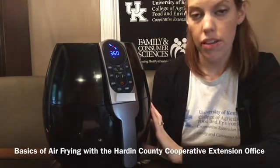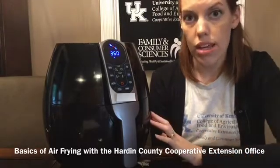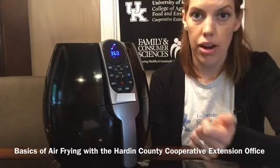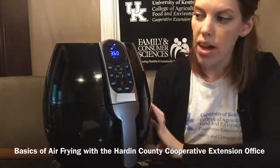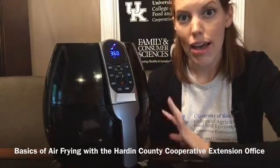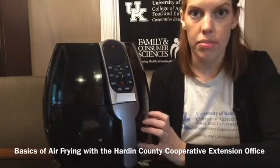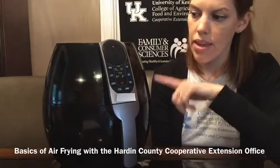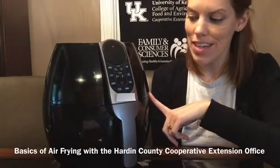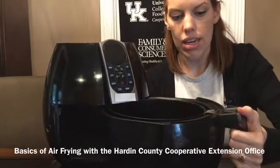And one of the other things that I really like about the air fryer is when it's done, it stops cooking. And so I can leave my food in there if I want it to be warm for whenever I serve it, or I can take the basket out right away and serve my food. But a lot of times if I'm making, say, zucchini fries or something while my husband is grilling, if they finish first and I want them to stay warm, I just leave them in the basket. And I don't have to worry about them continuing to cook or anything like that. So that's let us know that our food is done. And again, we would just either pop that basket out or leave it in there, whatever we needed.